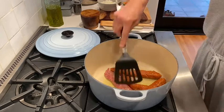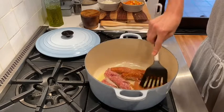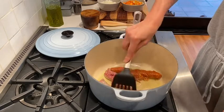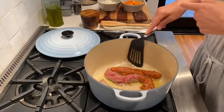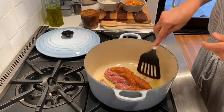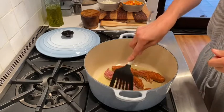I'm not gonna use my wooden spoon on this because this is raw meat. We're just gonna break it apart and we want it to be totally cooked. And then we're gonna add in some of our other vegetables. So tune in and we'll be back and show you what this looks like once it's all the way cooked.